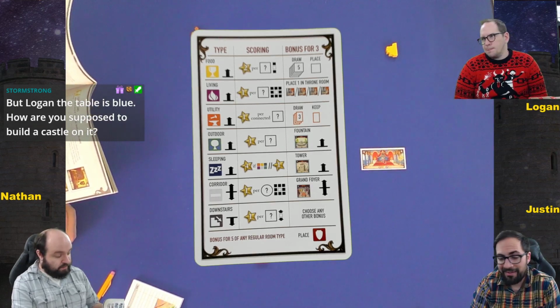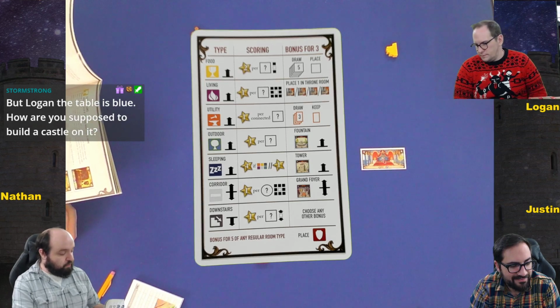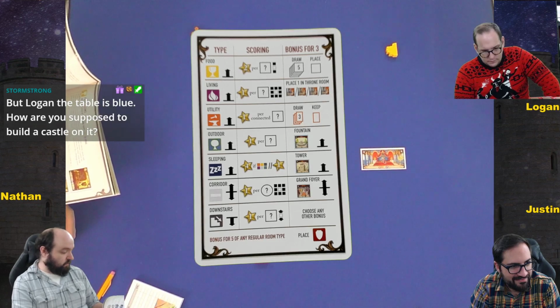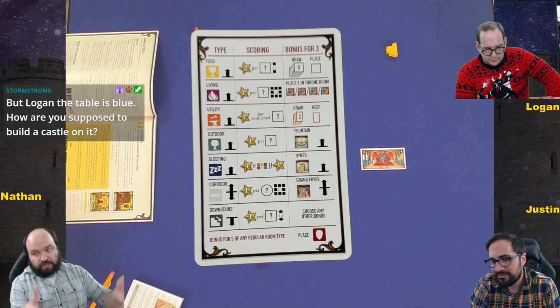Let's see. Example, you already have two living rooms in your castle, and with the food room bonus, you choose to place a new living room into your castle. This gives you three living rooms. You should now immediately take the living room bonus. So you can use the food room to combo with other rooms.